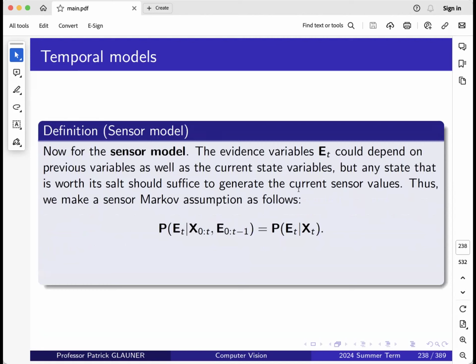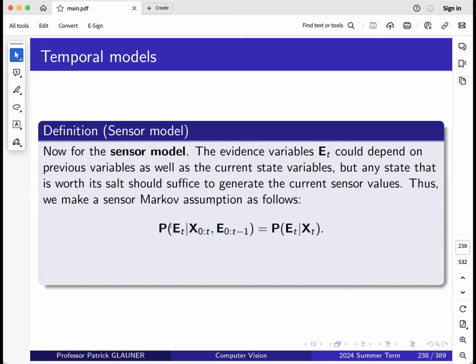We will now also look, after our transition model, into the so-called sensor model. And in a sensor model, we will take into account our evidence. And what I want to have is a probability distribution where I say, well, the evidence at time t depends on all the states as well as all the past evidence. But this, again, is extremely complex to calculate.